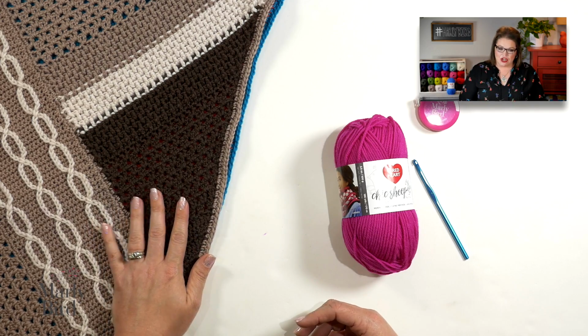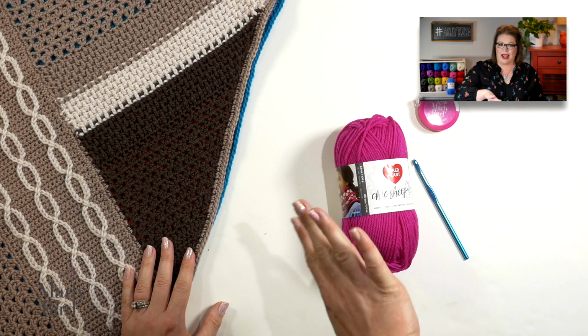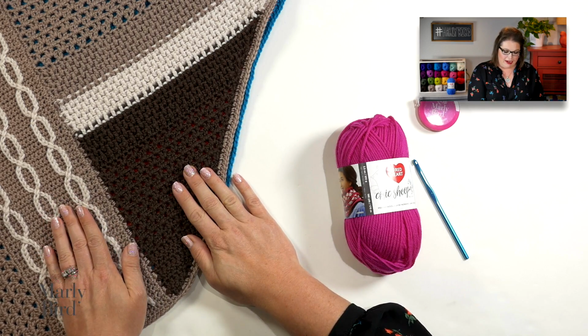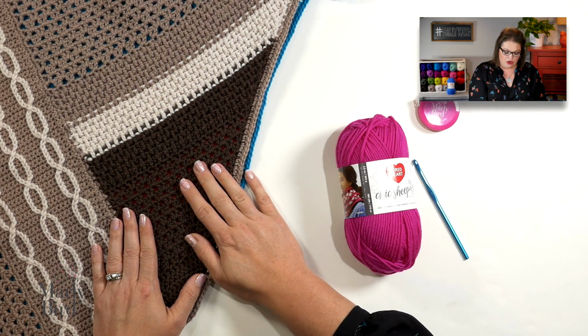The first section of the shawl we're going to begin with is the right side. And I don't mean that as in the right side, wrong side. I mean the right side of the shawl. It's to the right of the center cable pattern. And you'll notice here, this is one that I had made up using neutral shades.